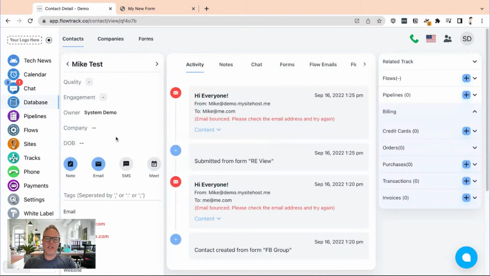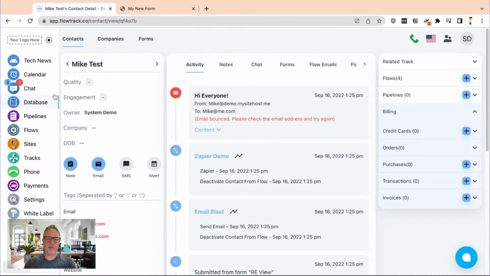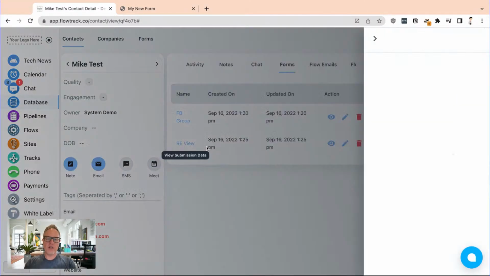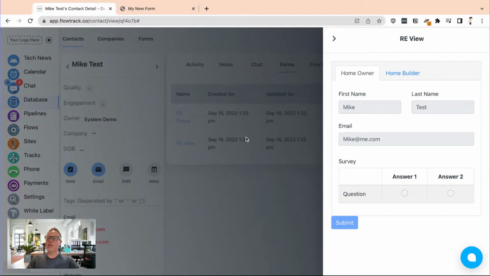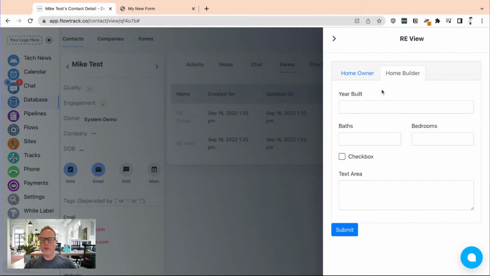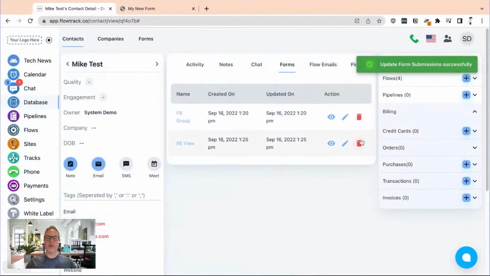So inside the system, I have a contact. This was the one I created for my test form. And so I can come in here and see the data that was submitted in that same view. Right? So you get a custom view into the CRM, and it's editable, right? So as I'm talking to the homeowner or the home builder, I can start keying in this information. Oh, it's really a 2-bedroom, 4-bath home, right? And great home, right? I can start customizing this data in here.